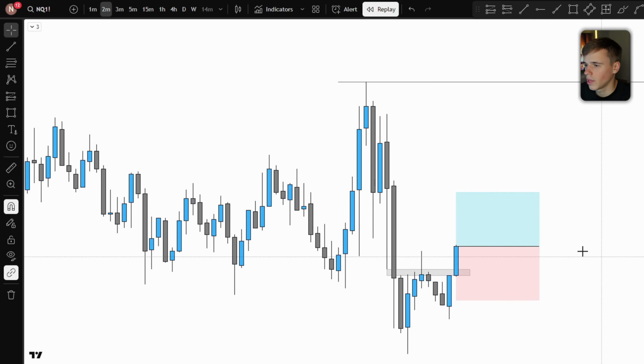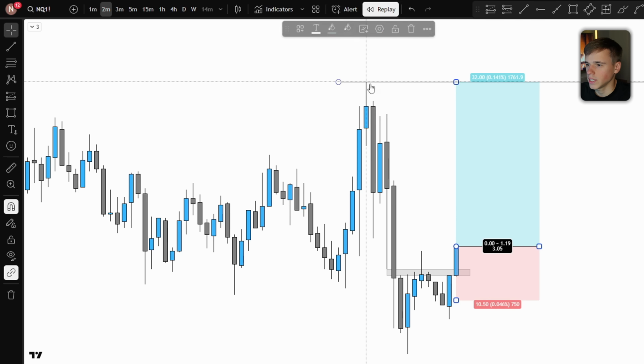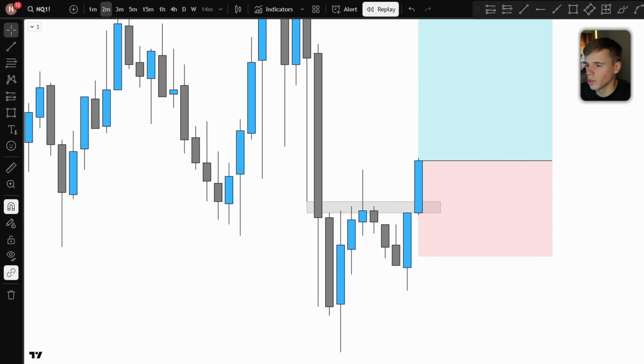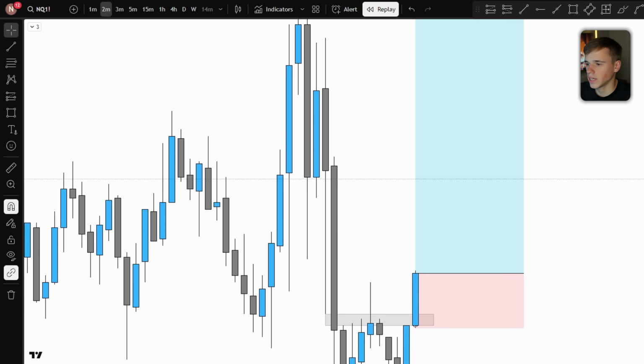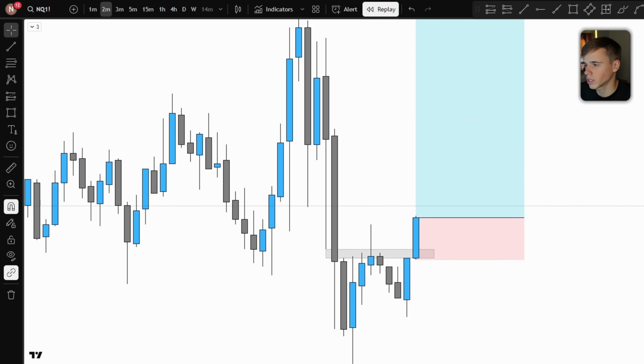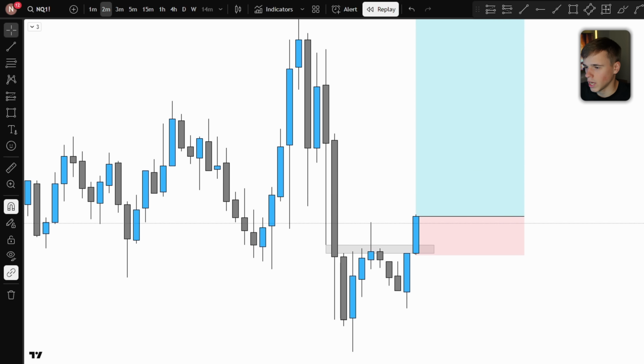So what do we do? We target of course this high up here, and with the stop loss, as I told you guys, it's always at the body or at the wick of the candlestick, and never if the body or the wick is inside of this fair value gap, then it has to be at the bottom of the fair value gap. So we can put it below the wick like this, and of course target this high up here, which would be huge risk to reward, more than 5 risk to reward, which is absolutely insane.